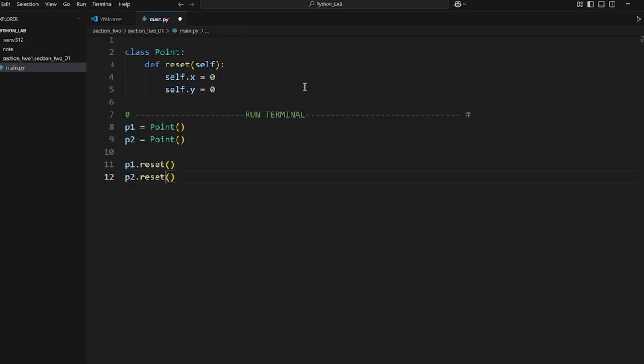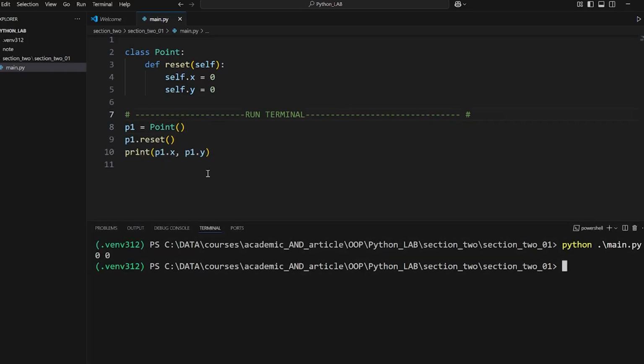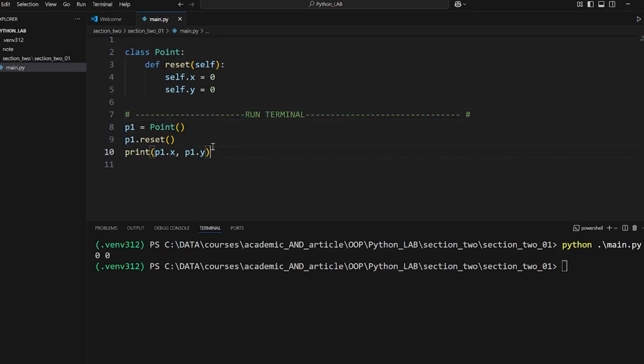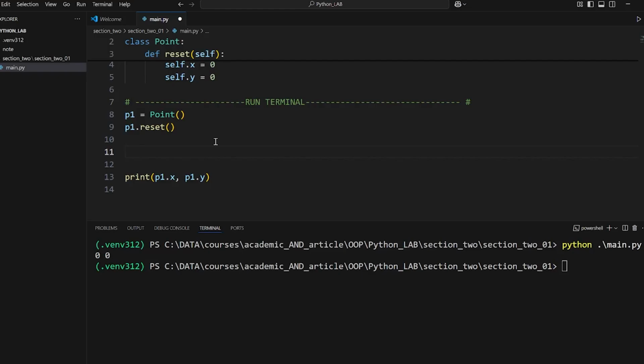Actually, to make things much clearer to you, maybe I'm just going to delete this P2 for now. If I were to run this particular part of the code, as expected, nothing special happens, but here is the point. When I call the reset method here, the reset method will take the object that's been created, so it knows now it's talking about P1. Now there is an alternative way, calling the class itself and its reset method.